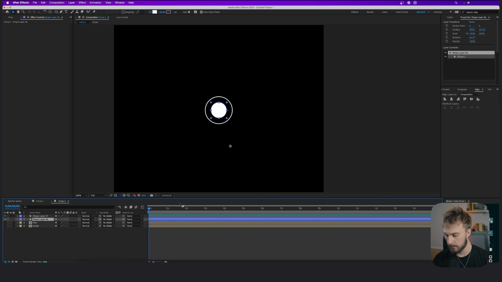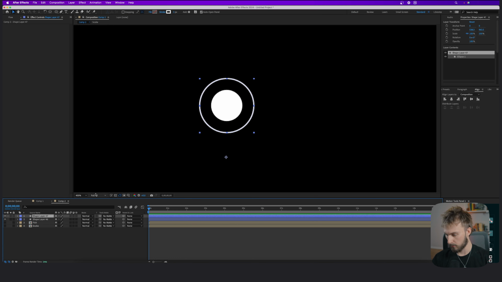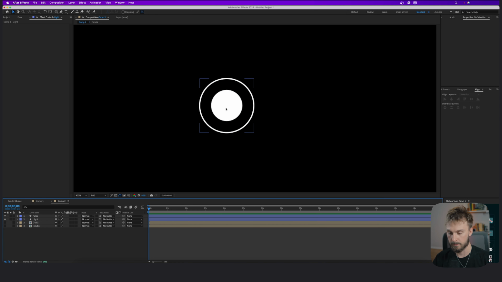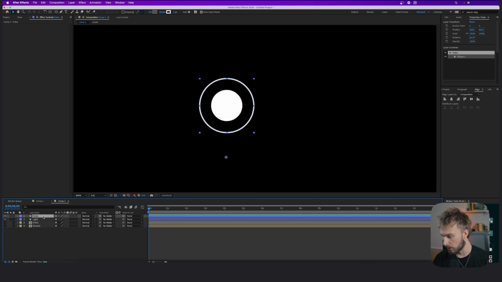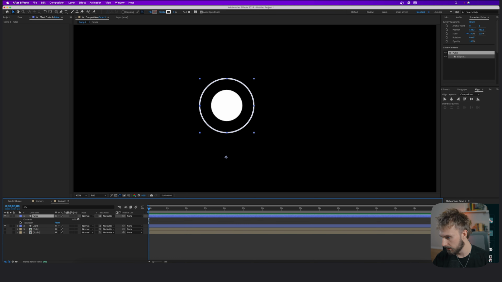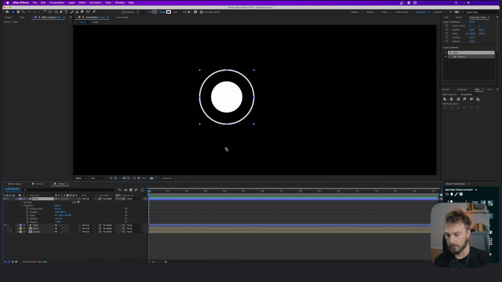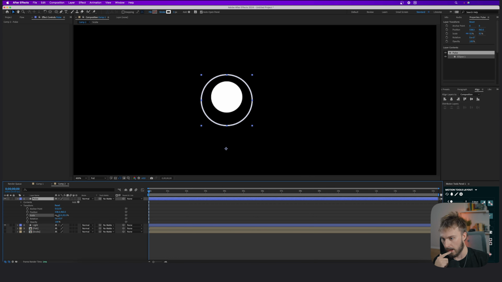To do that, on our circle shape here, we can just rename this to pulse, and we'll call this light, the circle, and this filled in circle here. But on the pulse one, we want to drop down the transform options here. Before getting into keyframing, we also want to change the anchor point because we're going to have it scale and pulsate. But with the anchor points right here, it's scaling from that anchor point. It's not going to look good. So change that back to 100.